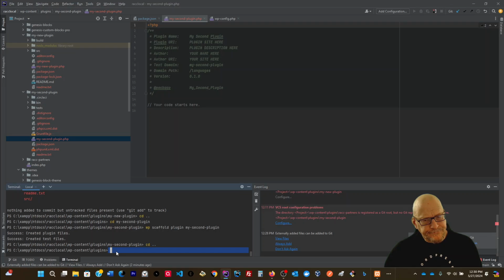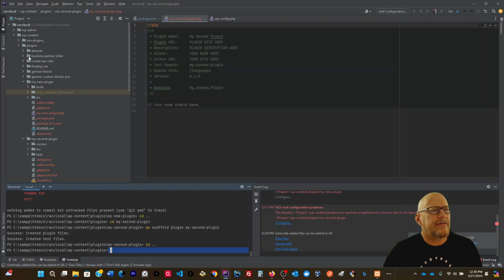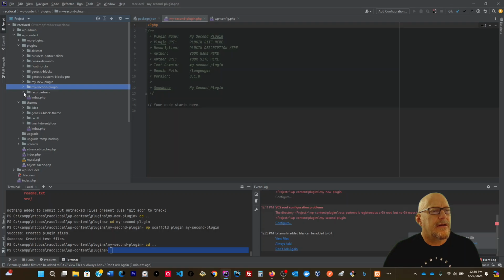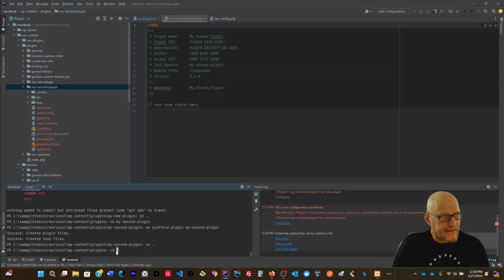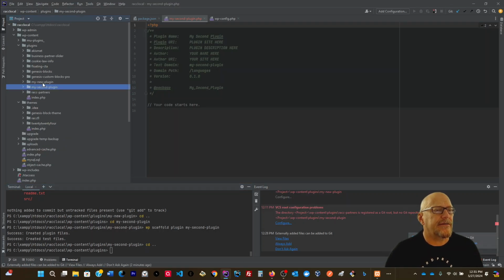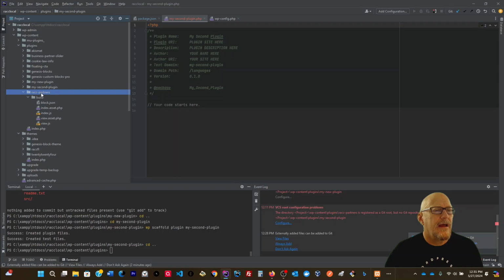Come back over here. Here's the event log. So we got the scaffolding on that. That's the new site. We're not going to look at that. We're going to come up here to this one. Scaffolding. Better yet, let's go ahead and come back over here. I just want to do this just to get it done. I have it not initiated to get a repo for that yet. But this one I have.